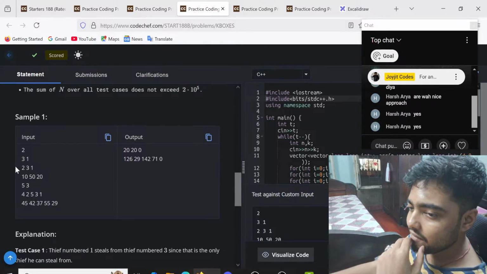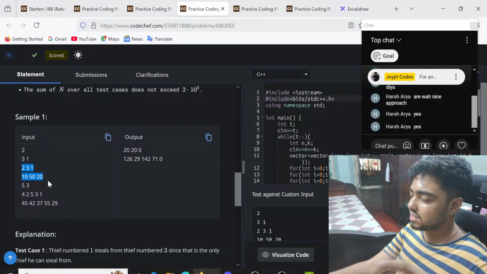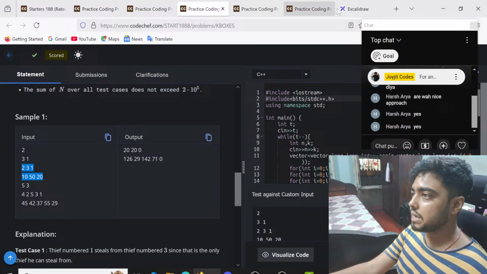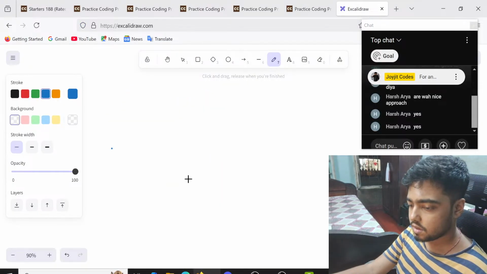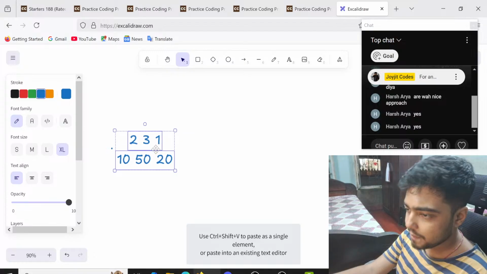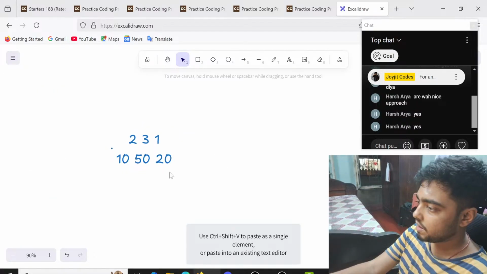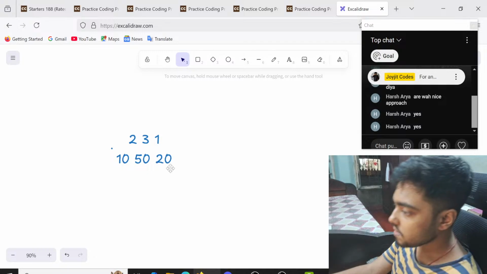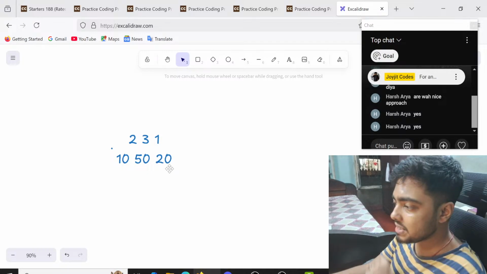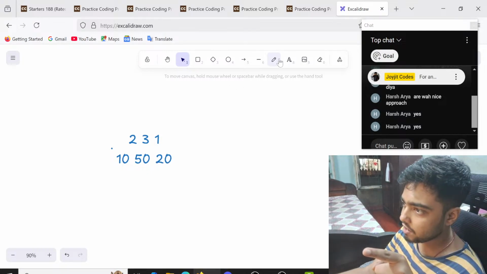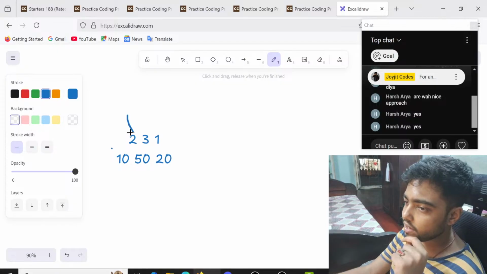So let's first of all take a basic test case. It is 2 3 1 and 10, 50, 20. What does it mean? Let's say for the first thief, he's at a level of 2. So from whom can he steal? He can steal from 1, right?